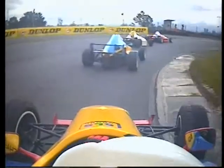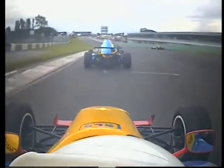So here they go again on and off the power. They just can't take that flat yet, but they're trying really, really hard. Hand in the air for Hall. Yellow flag on the inside. Don't see any cars off in the gravel trap on the outside of Dunlop corner. Maybe somebody on the exit. There's a car on the right hand side, possibly Anton Savage's car parked up against the pit wall, not really in anybody's way. So Hall still challenging hard now, starting another lap down the first corner.